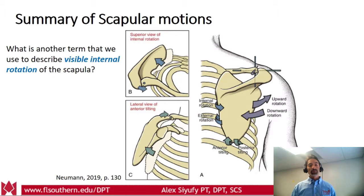One of the main motions that we look at externally when we're looking at a patient, a client, an athlete, someone like that, and we see that medial border, that vertebral border of the scapula kind of bring out like that, that internal rotation is typically not how we describe it. We describe it with the term scapular winging. And then we'll talk about which muscles may be weak and which nerves supplying those muscles may also be compressed or compromised. But oftentimes in children, you can see this motion. You can see that their scapulas aren't completely set on that area. So there's some winging. One of the tests we do is just looking at overhead motion, or we have them push into protraction, and you can see with that stability that's not there, the medial border of the scapula starts to wing out, but really that's called internal rotation of the scapula. So that's just a good summary.